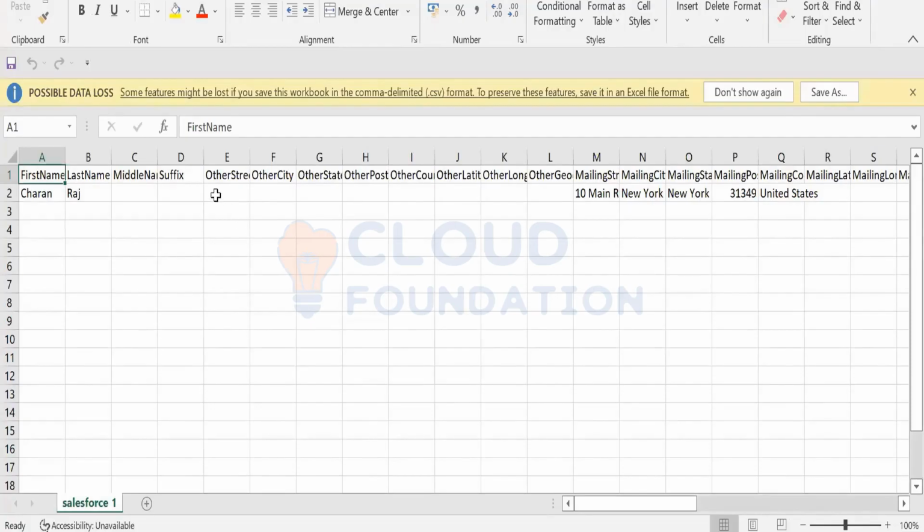Remove all the empty fields, whatever you are having. From C2, because middle name is not needed, select that. Just drag it.